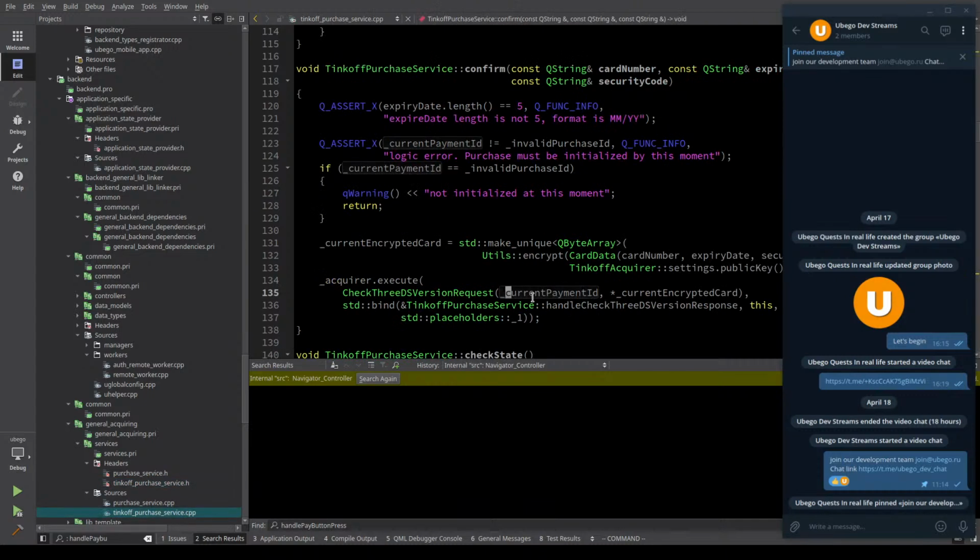Too complicated really. 3D version request. And after this we will have handle 3ds version request.